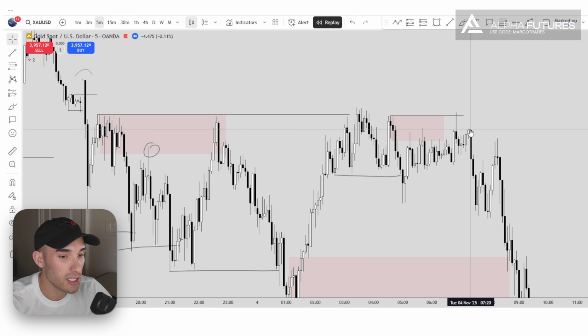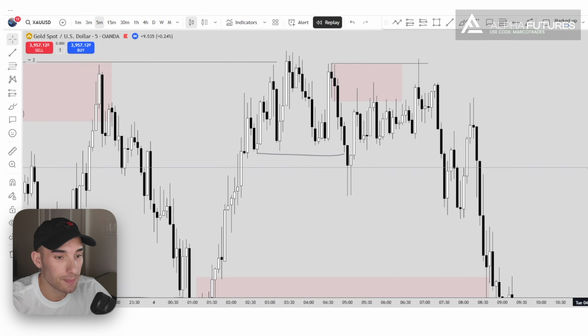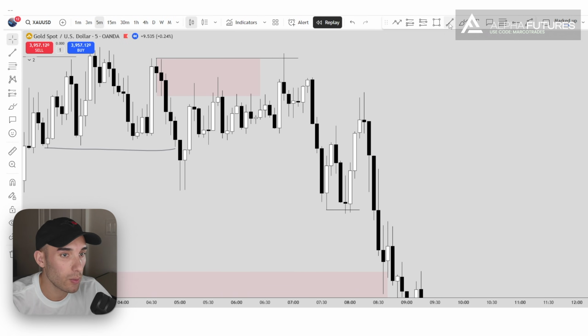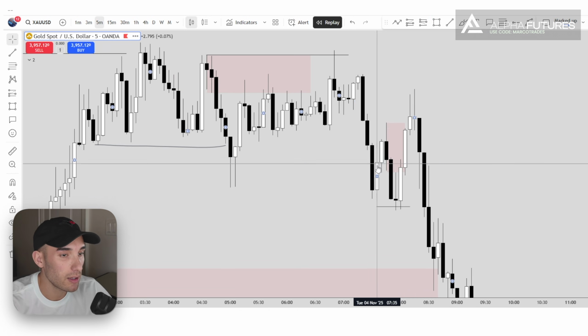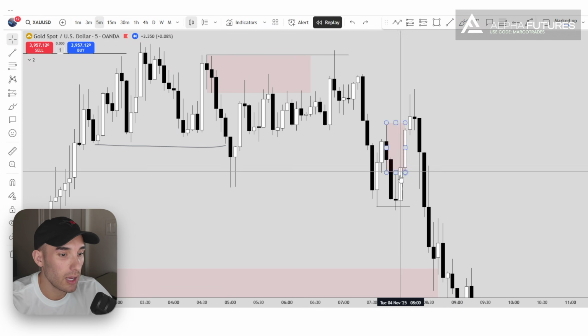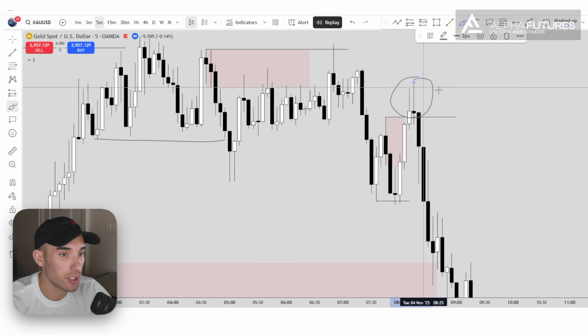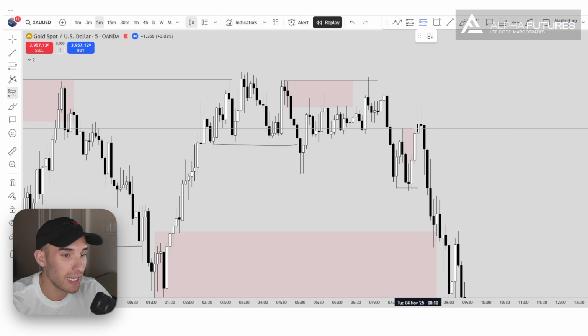Okay, if you miss this, no problem. Look what we do again. We induce sellers here, right? Where they want to be selling from at this point here in this red box. This is going to be an area sellers want to take price lower. And what do we do? We trap them. Another entry for a short. This was actually in my time window. This would be an entry I would take.